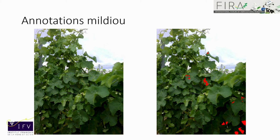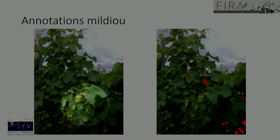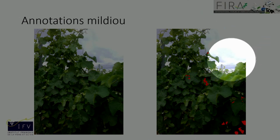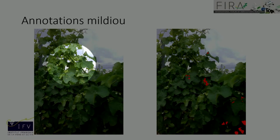Now, for the mildew expansion as well, we'll look at the soil, at the vegetation. And there we have some leaves on which we'll try to see the spots. And then you also have the sky. This is a covered sky, and cloudy, and there's not much contrast. In this type of acquisition, the light is going to play on the quality of the image. And this is something which you can imagine before doing the instrumentation, but this is something that we were faced with because we wanted to have a set of images that would be easy to exploit.